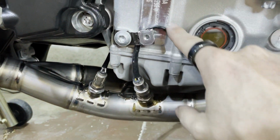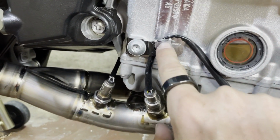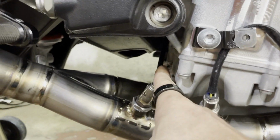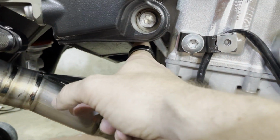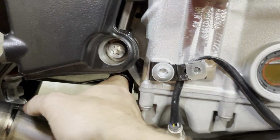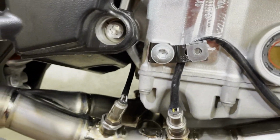Good. Making some progress. So I'm routing the cable now here. Make sure, right, that you don't drill with the screw through it. And this one, for the small band sensor, I went through there. Just make sure it's away from any moving parts. This is the frame, so I have it between the frame and the engine.